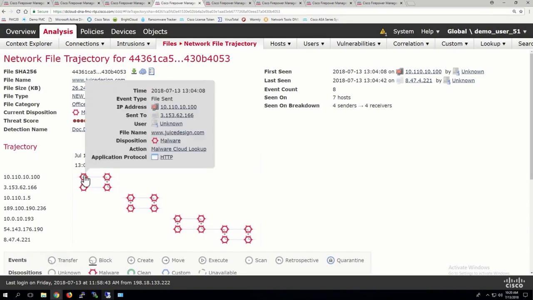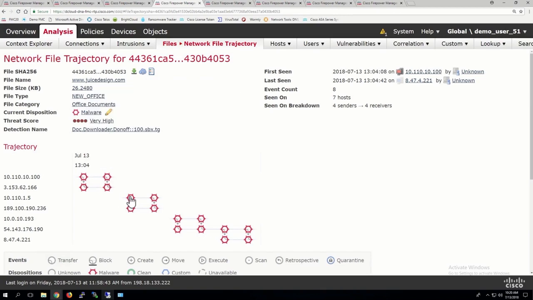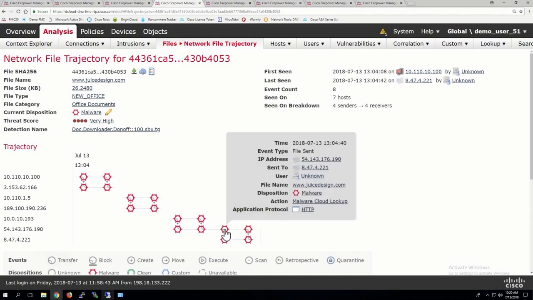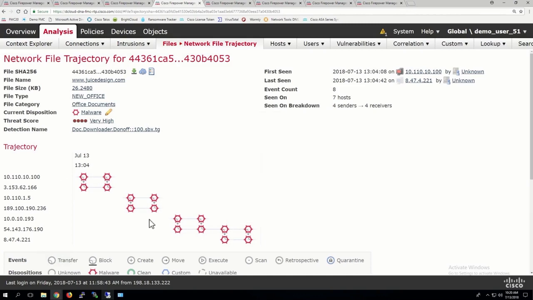And the one thing is it's going to show me the file name. So now I can go call. You don't want to see something like this, but you will. You've got to call your help desk and say, go find out Juice Designs and go to Bob, Sally, Karen, Joe, whatever, and say all of them gave this to each other.